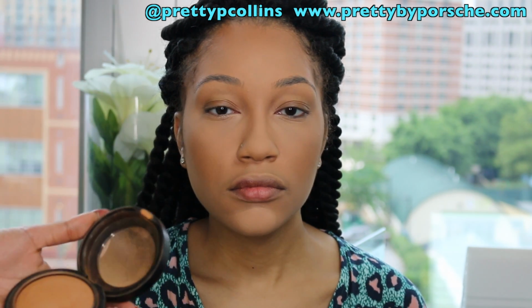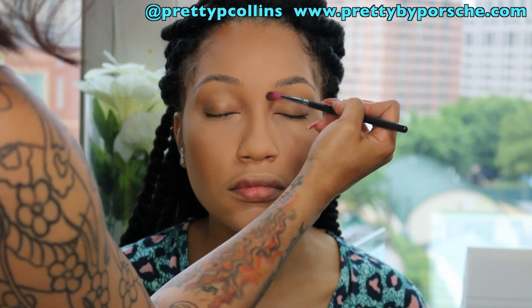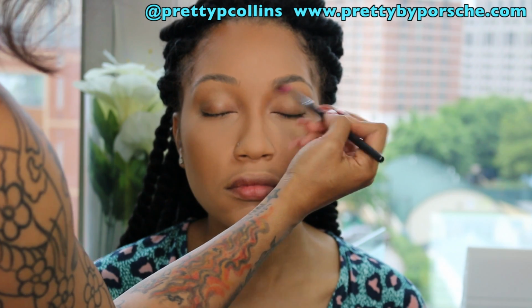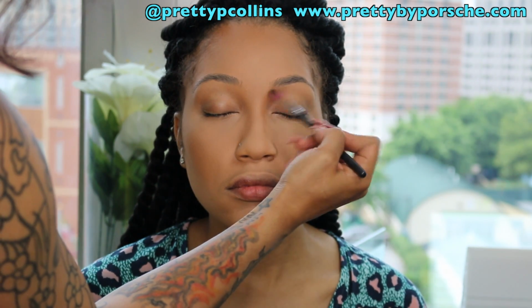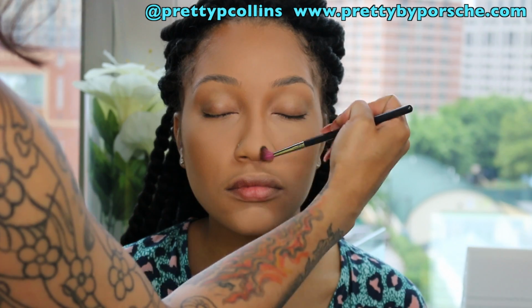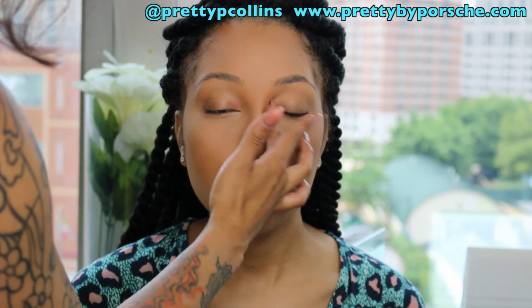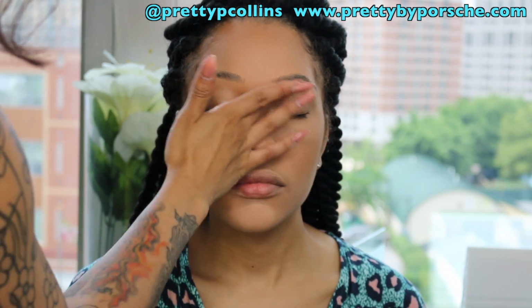I'm also going to contour her nose. Even though she doesn't really need it, I like to do it anyway. So just for purposes of this webinar, I'm going to show you guys how to do that. Underneath her brow, I'm bringing my line up here, blending it down the bridge of her nose. And again, use your finger to blend that out so it's not so harsh.